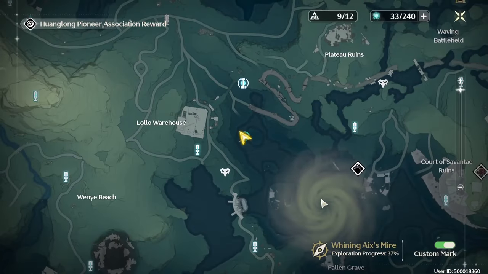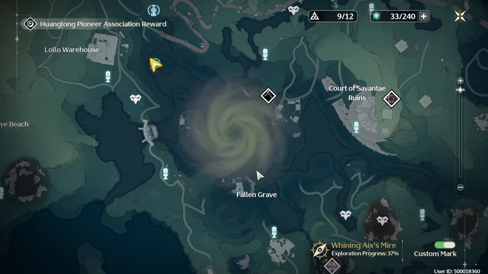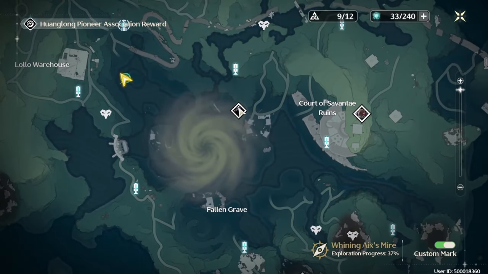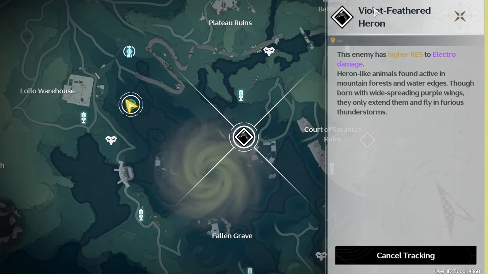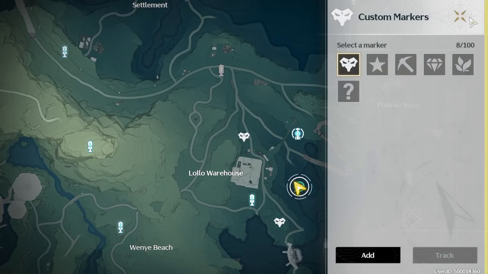I've been trying to figure out how to enter the storm near the Fallen Grave, which is down here, because I will need to get this violet feather. Brr. But basically, you need to do the quest. I'll show it on screen.